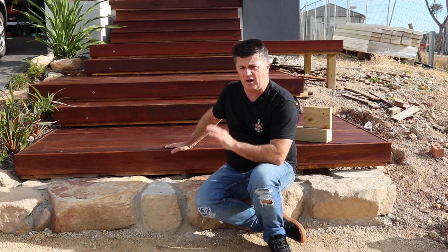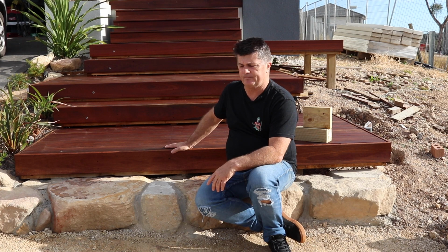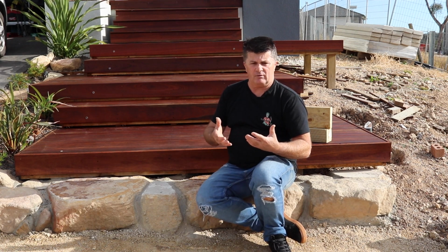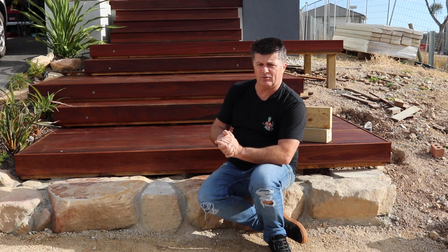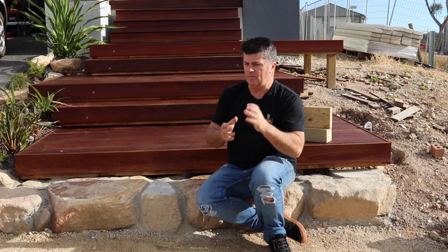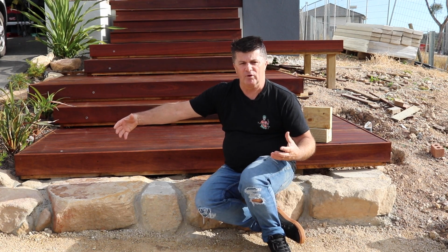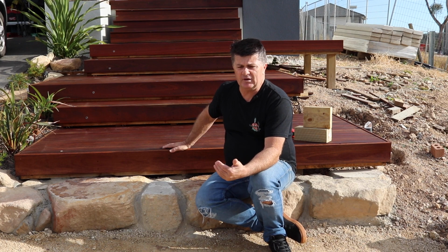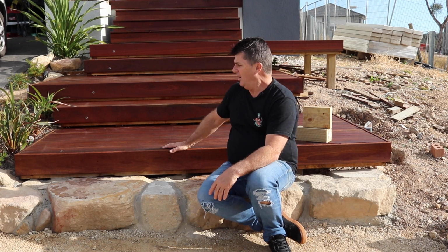It hasn't been a hard job, but digging things like holes by hand and the like, especially in areas like this where you're digging through sandstone country and there's just rocks everywhere, it's like a Tetris of rocks underneath the surface, and some are little ones and some are really big ones. So when you're digging a post hole, you might get halfway down and find a rock, but it may go 600 mil outside the hole. So it gets a bit interesting sometimes. And if you did have an auger to dig it, it wouldn't go through it because there's so much rock there. So you really do need to dig them by hand.